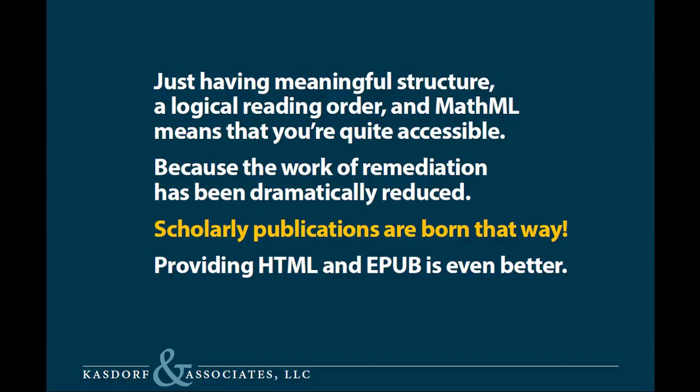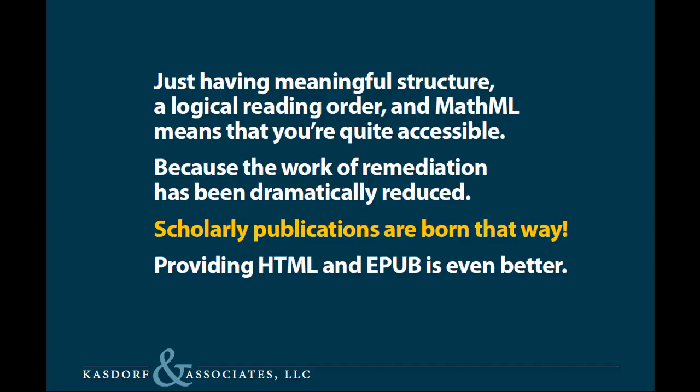And why is that an issue? Well, because most colleges and universities have what are called DSOs, Disability Services Offices, that are charged with taking content, typically a PDF or something, and making it accessible for a student that needs to use assistive technology. And it's incredibly laborious, and it's incredibly expensive, and it delays the student getting her book until she's behind the rest of the students, et cetera. Just giving those offices what you've already got, with good structure, good navigation, and MathML, cuts their work.